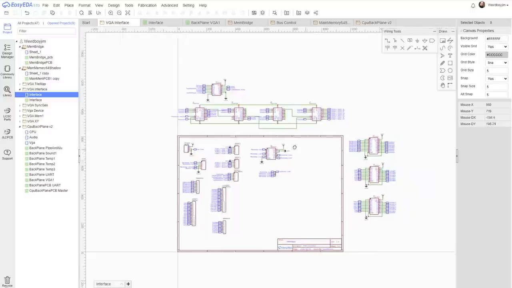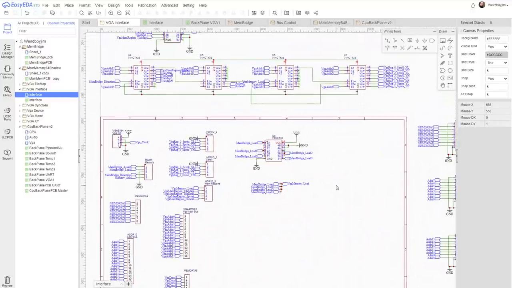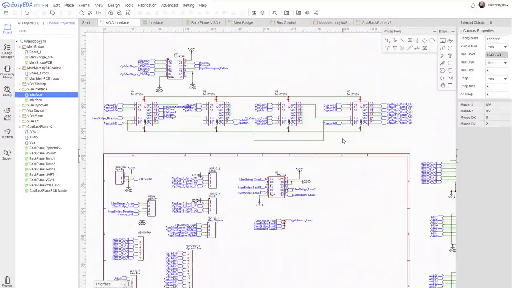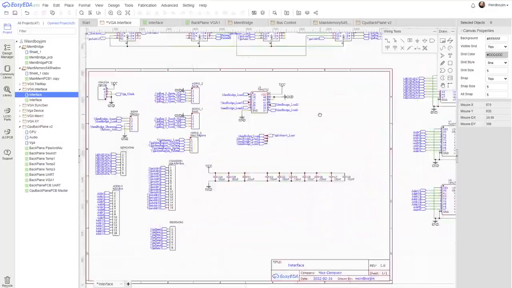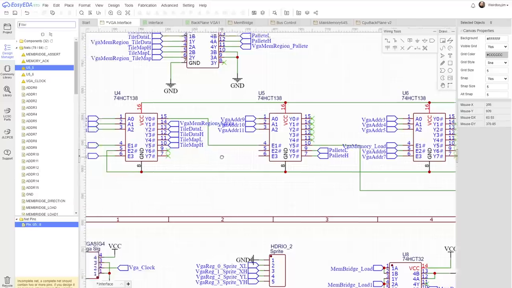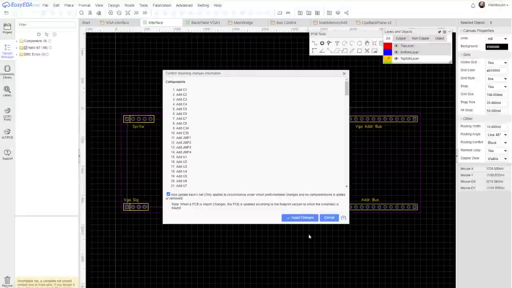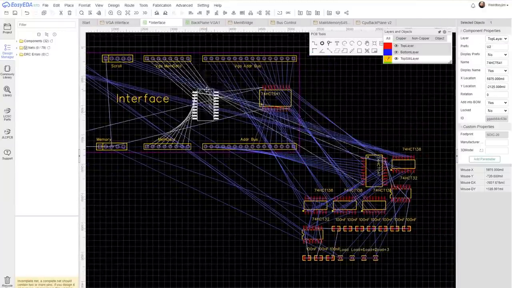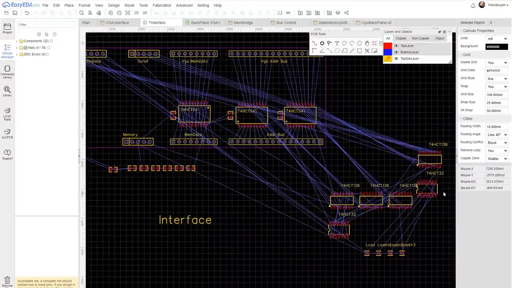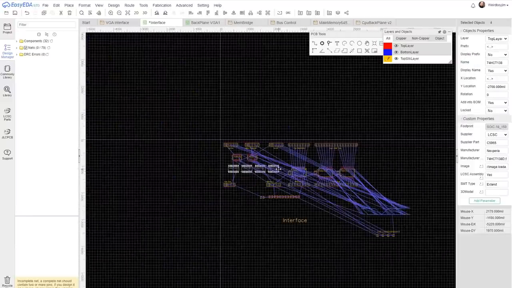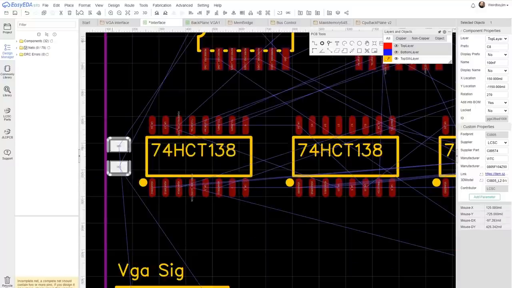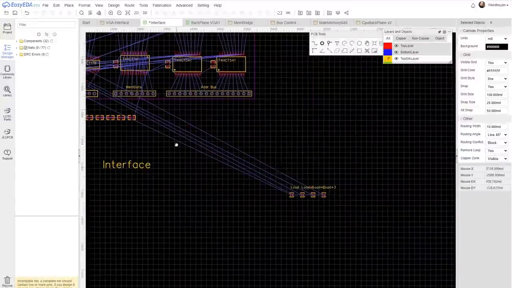Okay, we need some decoupling caps. Can't actually see any good reason for LEDs on this board. I suppose we could put LEDs on all of these load lines, but that would be better done for the board that contains the registers. Because we use some of these connectors exactly as they appear in the existing build. Excellent. I was expecting those to be VCC and ground. That was an oversight. More like it.